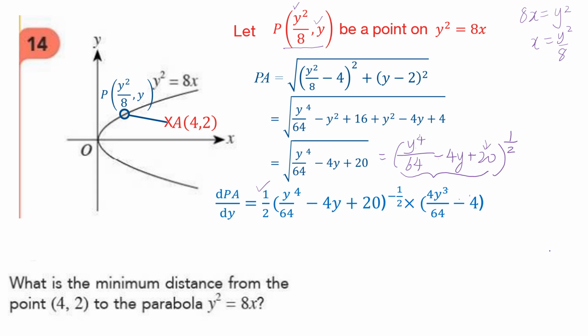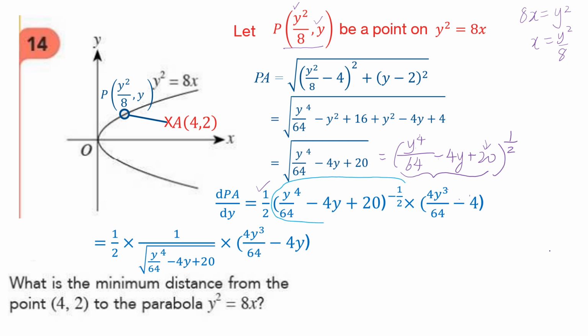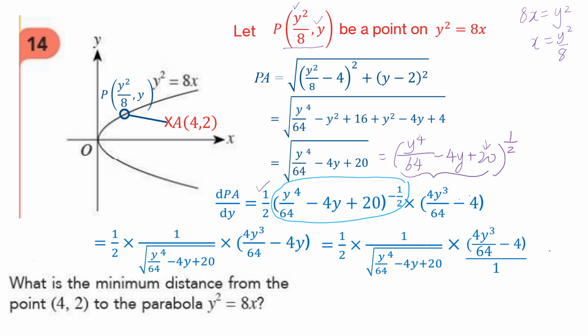So we're going to simplify further. Change this back into radical form, 1 over square root, and then simplify some more. Why do I make this a fraction? So I can just multiply numerator, multiply denominator. We will look at it on the next slide, because I don't think there's space for us to do it here.